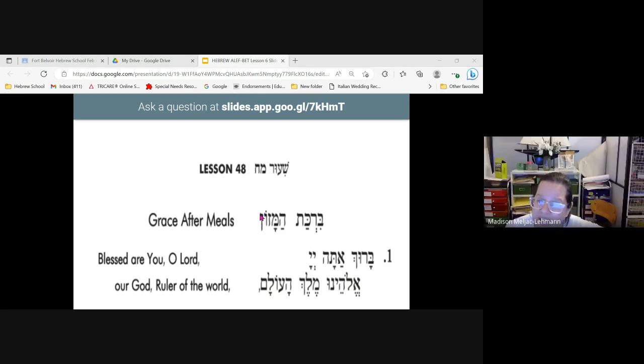So see how the final nun is really small and a little skinny, and the final kaf over here on line 1 looks like a long dalet, straight and long. The nun has a little wiggle to it, but the kaf is totally straight. Also, the final kaf is a little wider on the top, and the nun is a little shorter on the top. The final nun looks like a super long vav, where the final kaf, and I hate to do this to you, looks like a super long dalet.